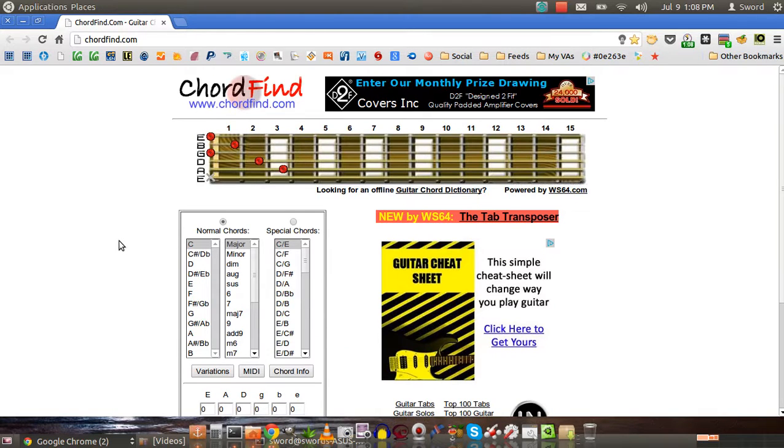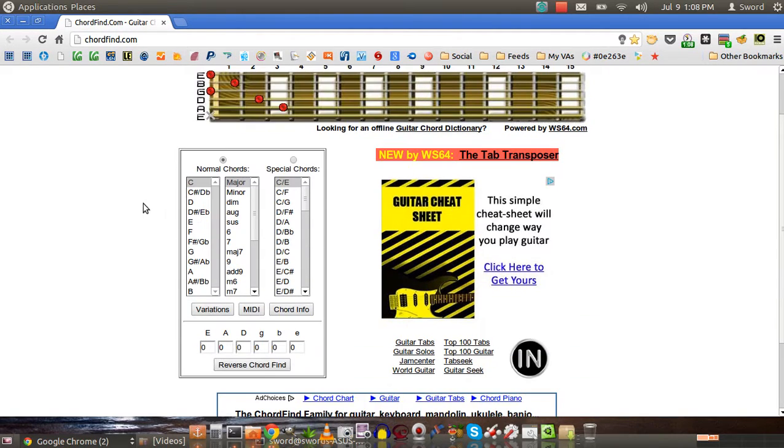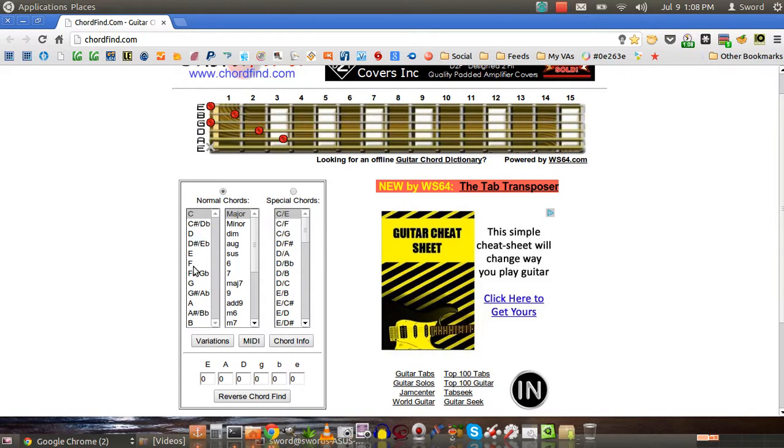This is the top 5 list. Out of my top 5, this is number 5. This is one of the first ones that I found. But as you can see, you can choose the chords here, what you want it to be. The key, you can choose the chords, or you can choose what are called special chords, and all these is what I call slash chords.